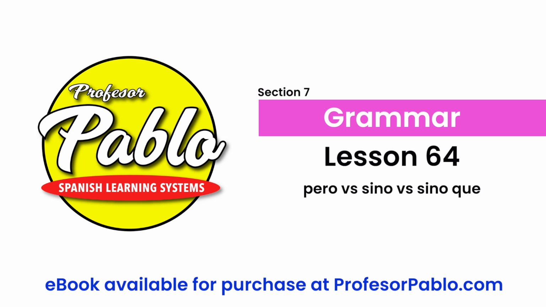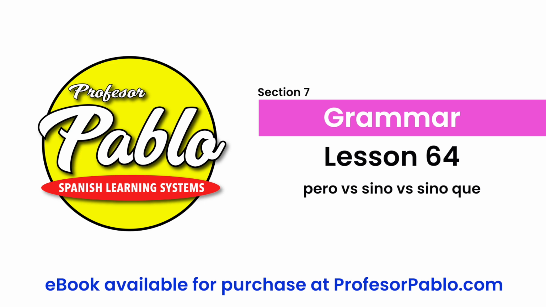So with our plus and minus signs with pero, what we say on both sides of pero are positive factual statements. With sino, what we say in front of sino has got to have a no in front. And after sino, you can use basically any word, but not a conjugated verb. It could be an infinitive. That's why the first example, no vamos al cine, sino al teatro. We're not going to the movies, rather to the theater. No voy a trabajar, sino descansar. I'm not going to work, rather rest.